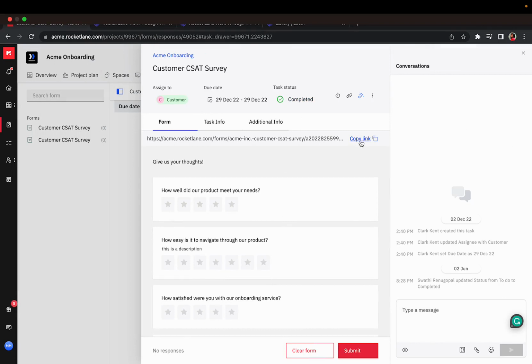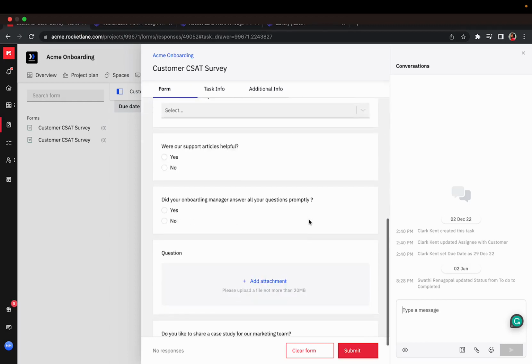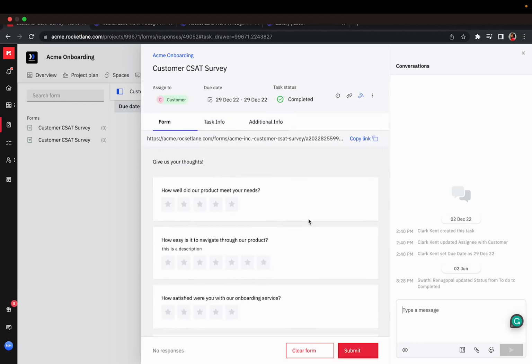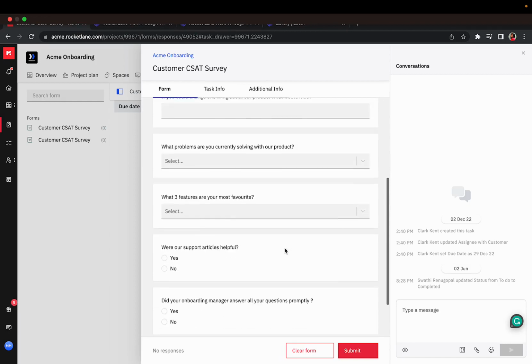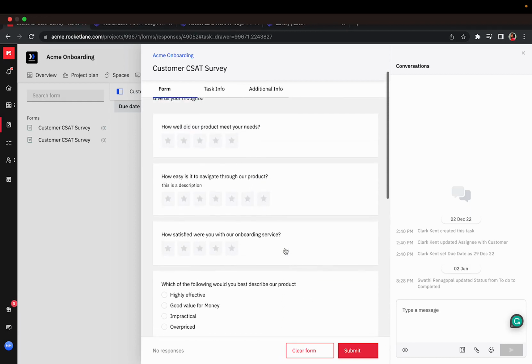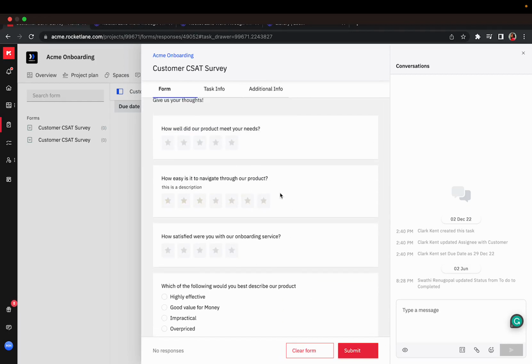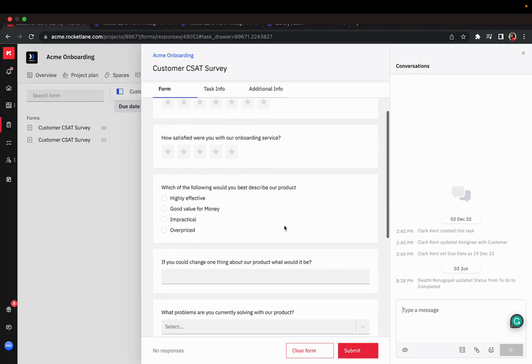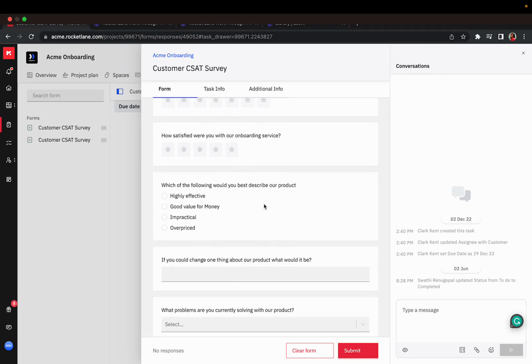Here's the link that you can copy and share with your customers. This form looks similar to how a Google form looks like, where your customers can just fill out the questions and submit it easily. If you wish for any of these answers in the form to be sent out to your third-party tools automatically, you can add your project fields as questions here, and whatever answers the customers registered for those project fields can seamlessly be collected and surfaced on your third-party tools.